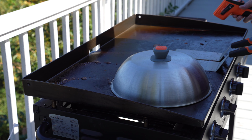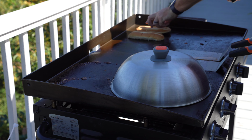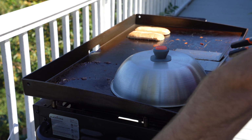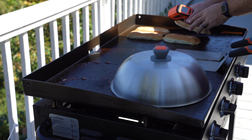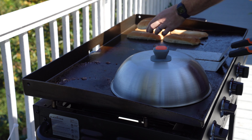So see, even with that off, this is over 200 degrees over here with these two right burners off. So what I'm going to do is throw these down. You could put butter on these if you wanted to. Completely optional. I'm not going to.